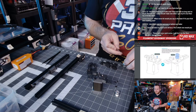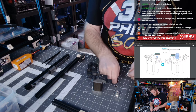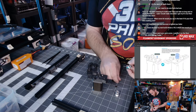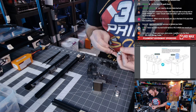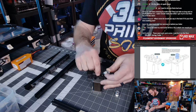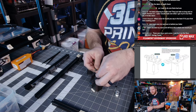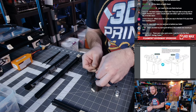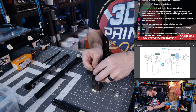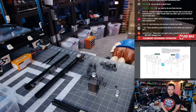Install the G2 pulley on the stepper as shown. Don't tighten it down just yet, until you run the belts later in the assembly. Really? Typically there's a tool that you put on with these kits that tells you exactly where to put this pulley, but not on this one, huh? That's different. So where do I put it? How high, how low? I don't get any instruction. Okay, so I'll just put it on here to some degree and keep it a little bit loose. Unusual, but all right.